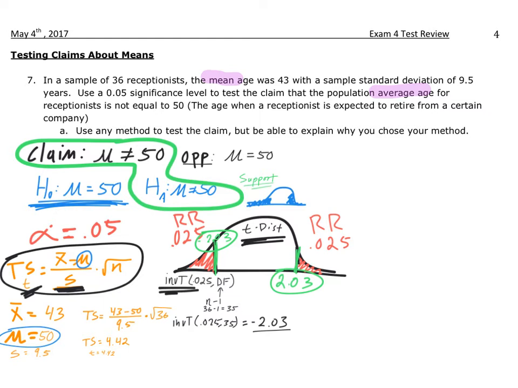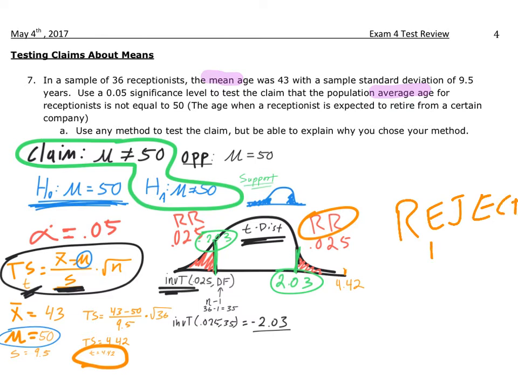All right, once I've got that, the next step is to plot my test statistic. Here's my test statistic, 4.42, so let's come over to my graph. I know that it's going to be positive, it's going to be more than 2, so it's going to be somewhere all the way over here. 4.42. It doesn't matter exactly where it is. All that matters is that it's in that rejection region, and that tells me that I can reject my null. So that's a good thing.